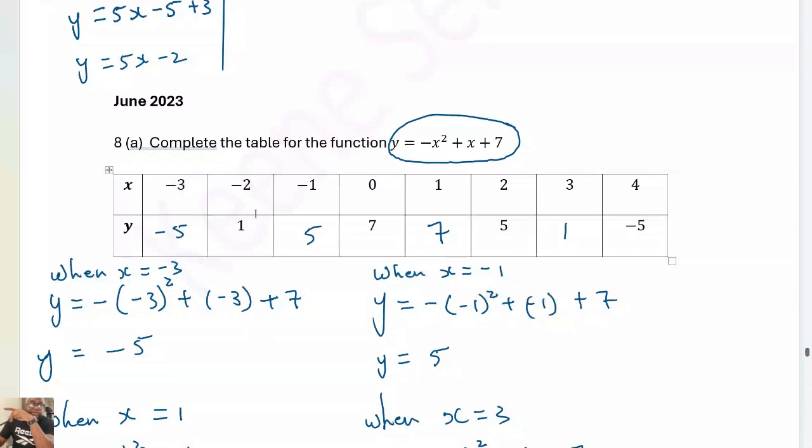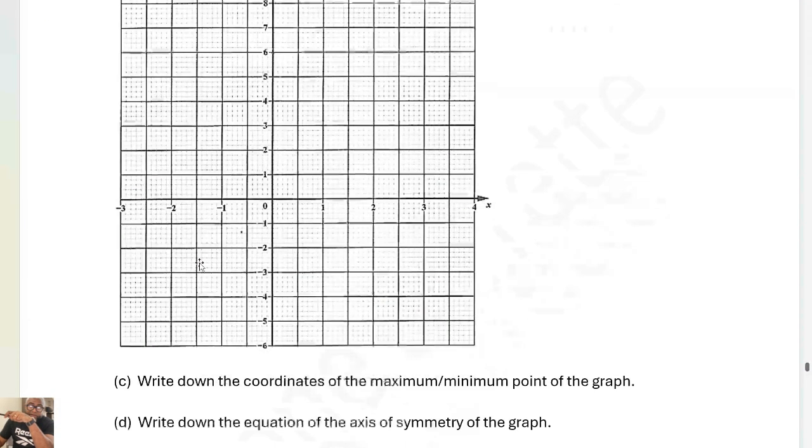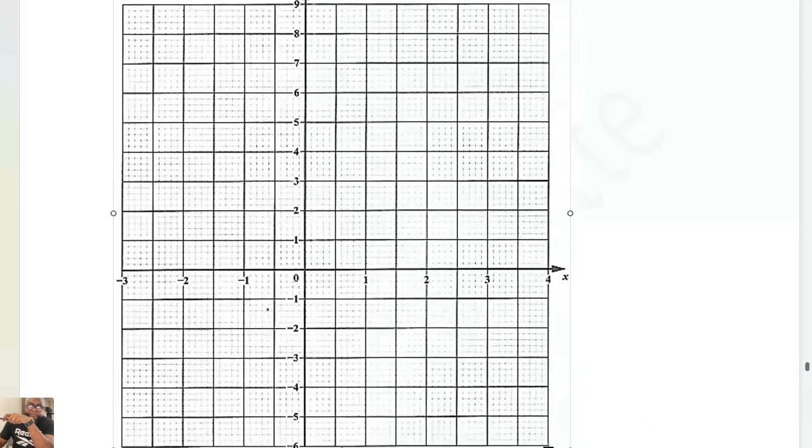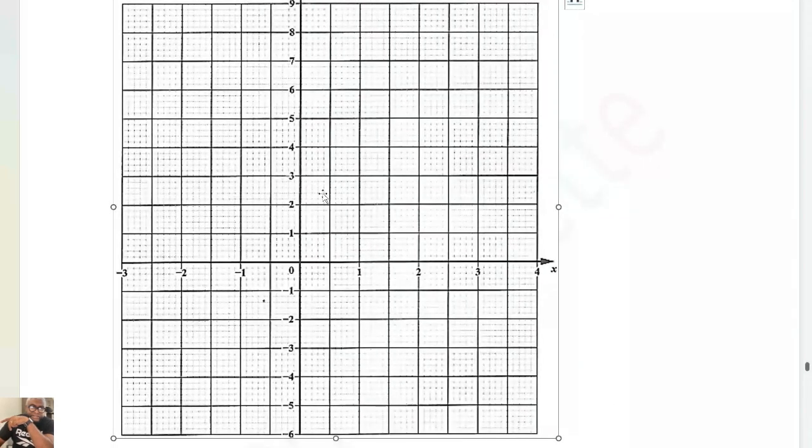So I want somebody to give me these coordinates. You all have it on the table, right? So we start with the first coordinate. The first coordinate would be negative 3 on the x and negative 5 on the y, right? I'll make this a little bigger. Negative 3 on the x, negative 5 on the y would be here. Everybody agrees? That's my first point. We good there, Tyler? Yes.